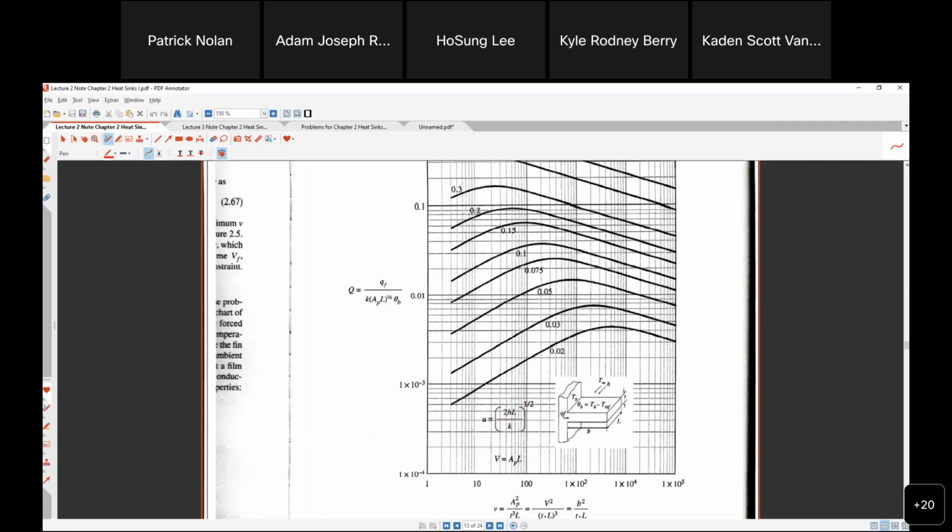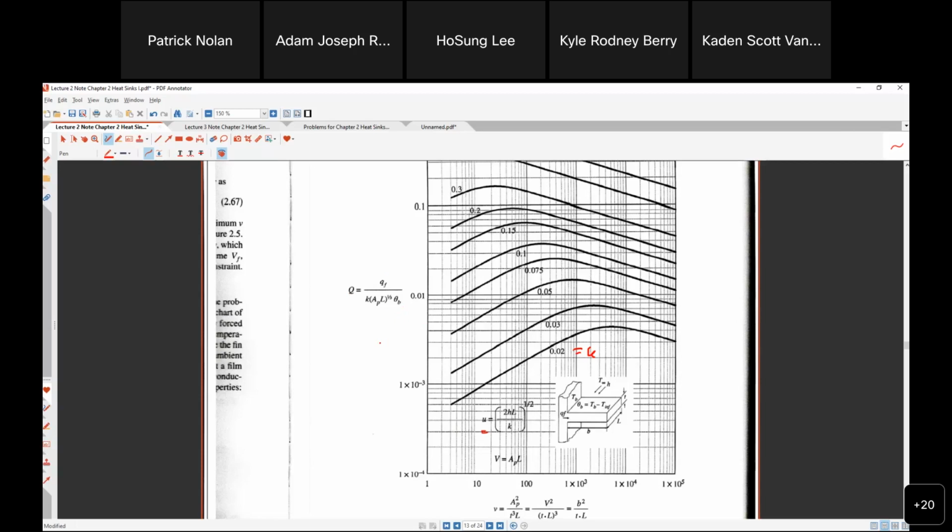Because h is not really an optimum, h should be known. L is not an optimum, L should be known. k is a property, then you can calculate u. So once you have u, this is u, once you have the curve, okay? This is the curve for Q. This does not guarantee optimum, but the relationship of Q, capital Q, is the actual Q over that.